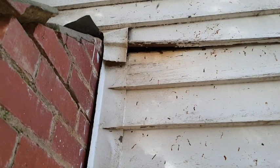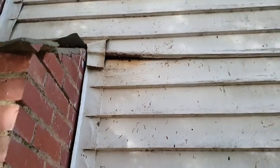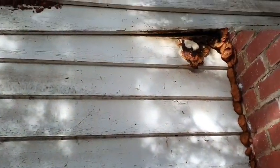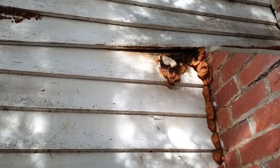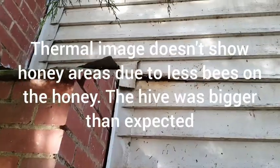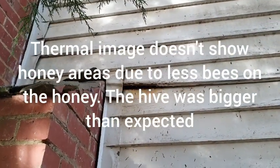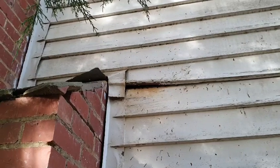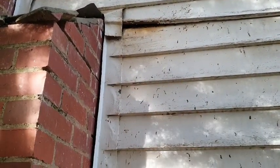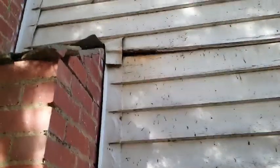They just want to make the area safe. But when I arrived here we found not only one beehive on this other side — we noted a second beehive. This second beehive goes most of the way down the wall, it's very big. This one is smaller — it's still big but it's smaller. I'll do this one today and then sort out the other one later in the week.